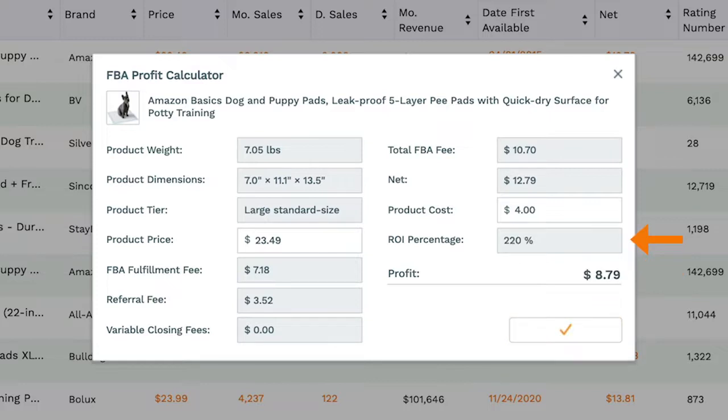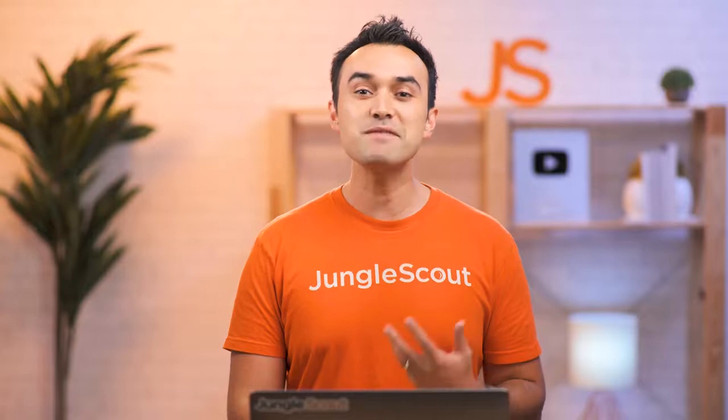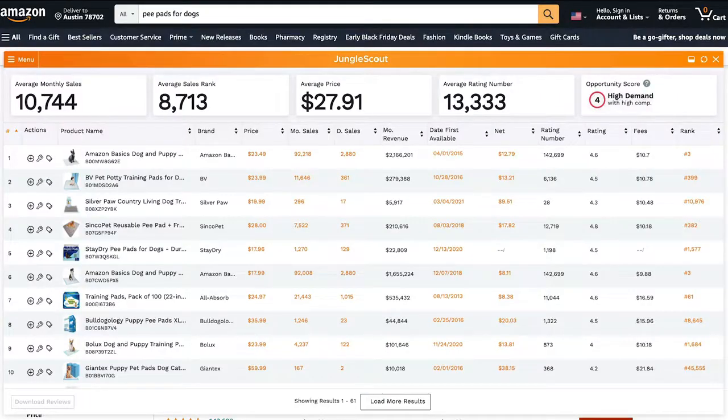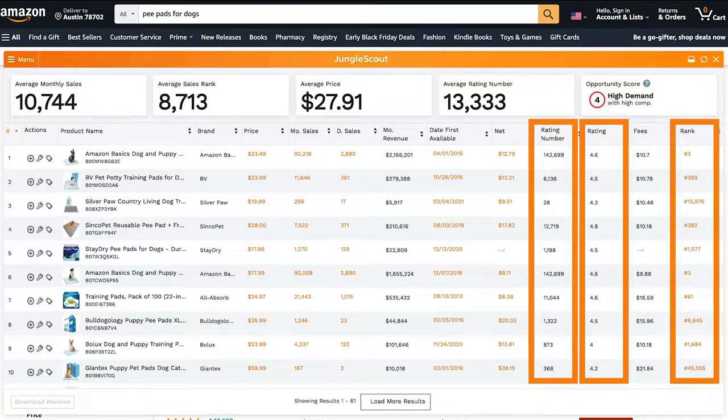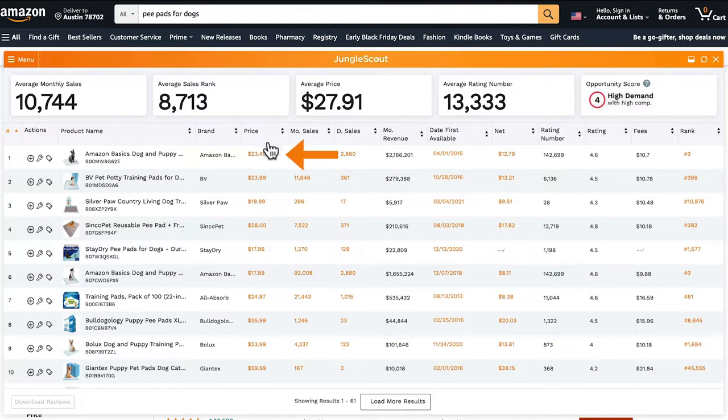Further to this, you could experiment with different prices. So what if you wanted to sell for a higher price or a lower price? The profit calculator is a must-use tool when performing product research. The other fields that we have included are the number of reviews, the average star rating out of 5, and the best seller rank. I mentioned the orange numbers being clickable, so let's take a look at those.